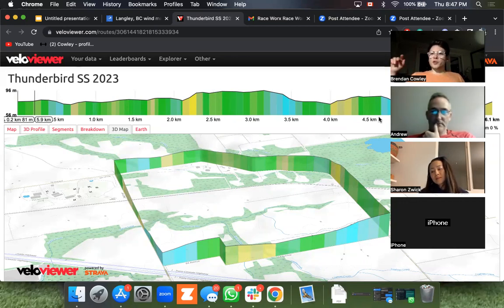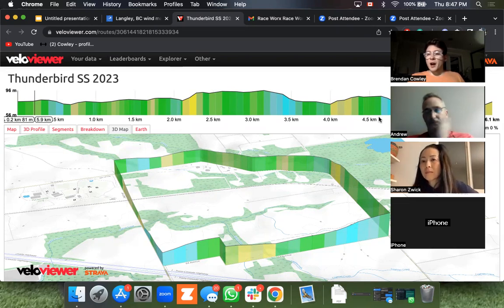You might know that Johnny Brown is the strongest Cat 5 guy, but if he doesn't know that there's a crosswind section and he's at the back and you're at the front and you drill it, he's gone. So it's racing your race, understanding these more basic principles, and then being able to apply them. Positioning, just ride into the top 10, literally just ride up next to the guys in the top 10.